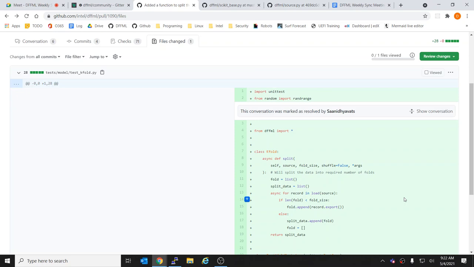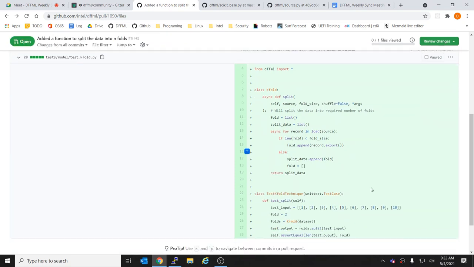Another function will be a bit beneficial, but merge it into one function. So what do you mean? Sorry, can you say that again? So basically, my initial idea was to create two functions. One was splitting the data into n folds, and another function, which I will be creating very soon, that will return the accuracies with the help of k-fold techniques. Now I'm asking if we could merge these two functions into a single function, whether that would be okay. So one to do training and one to do accuracy would be one approach, and the other approach is both of that in one function.